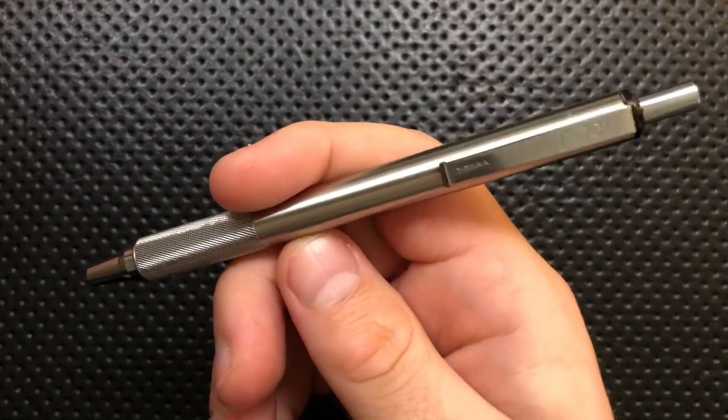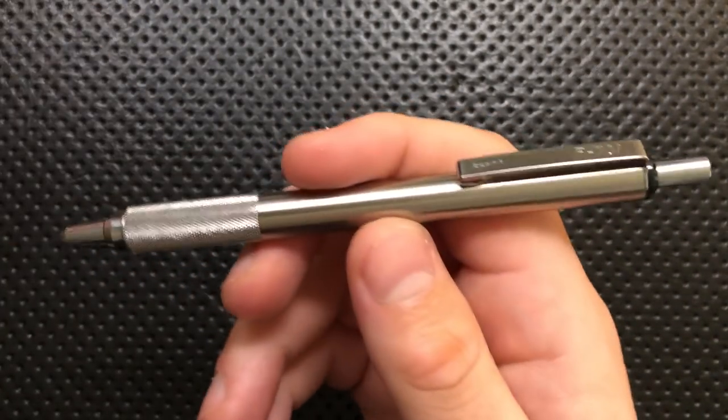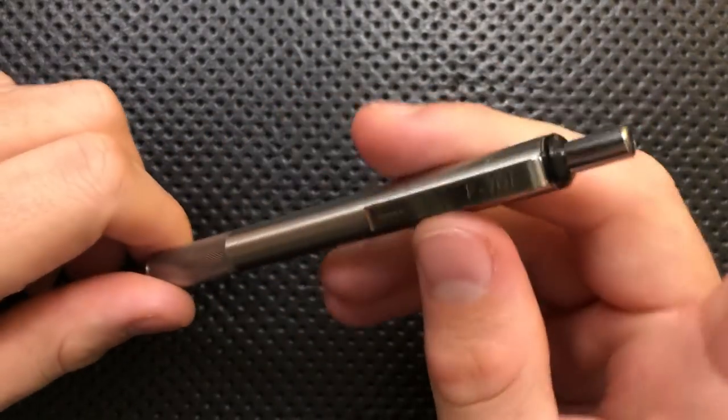And so to me, at least, all of that is the good on this guy: it's about $5 or so. It's got some nice knurling down here. The refill works fine for writing. It's not what I'd want to write with every damn day, but it works okay. And the clip on it is good, easy enough to rebend.